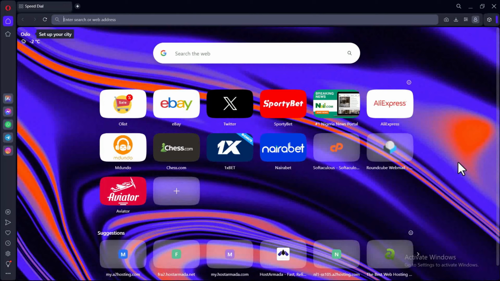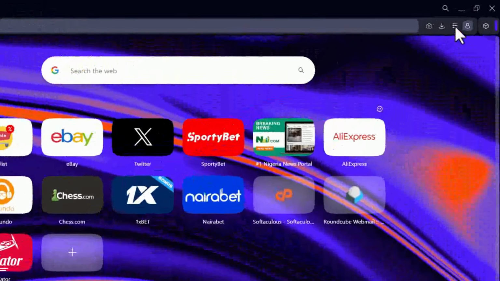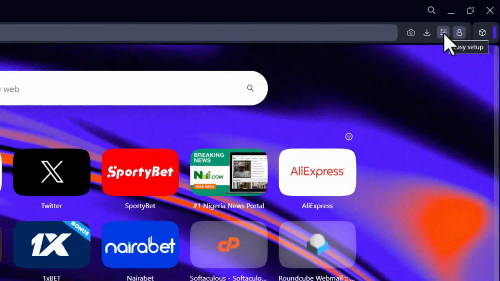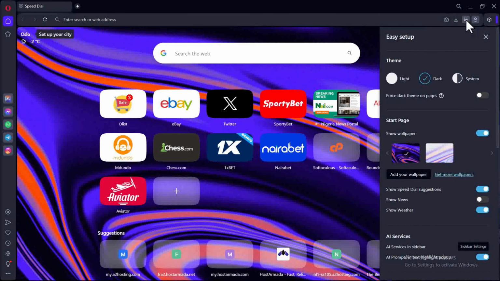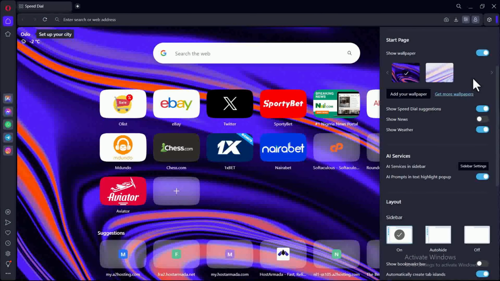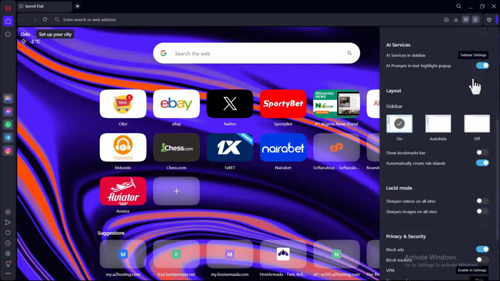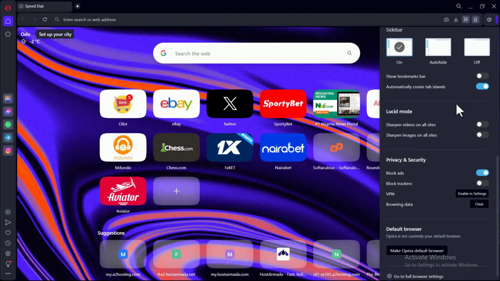Okay, the next step we are going to do, we have to come over to this icon, then click on this icon, then scroll down a little bit. Okay, as you can see, VPN right here. Then click on enable in setting. Click on that.